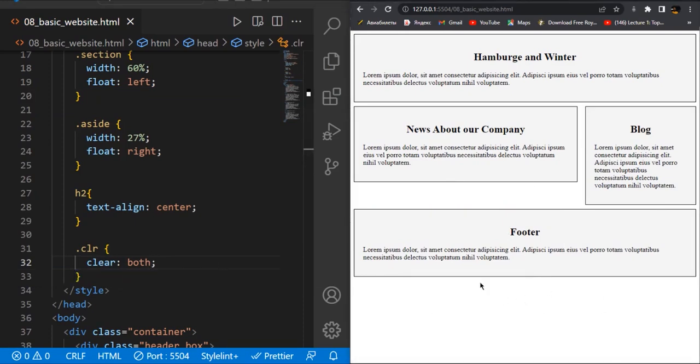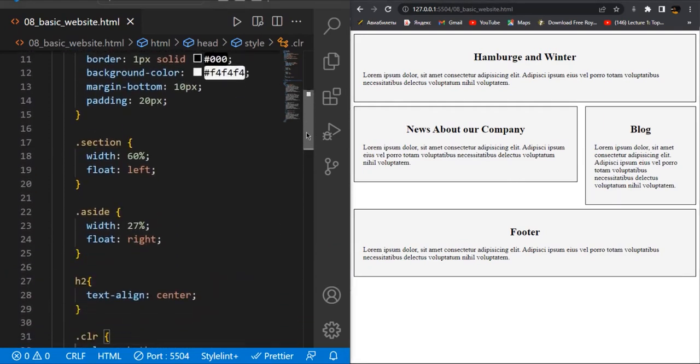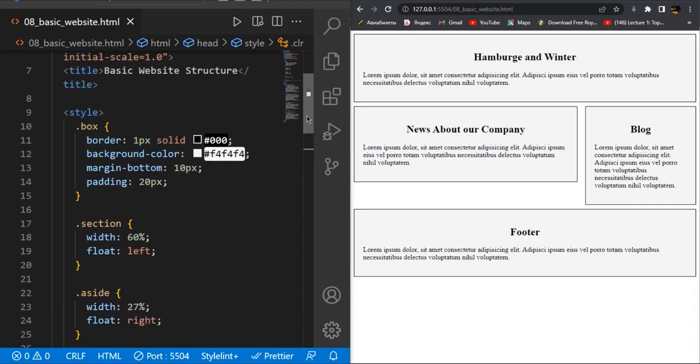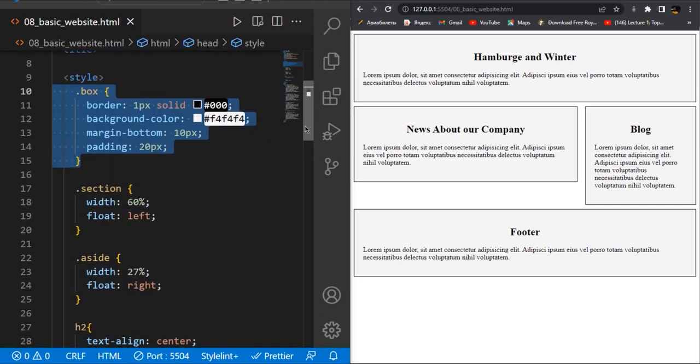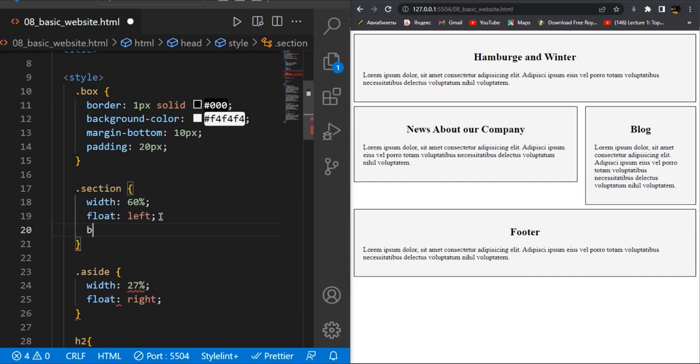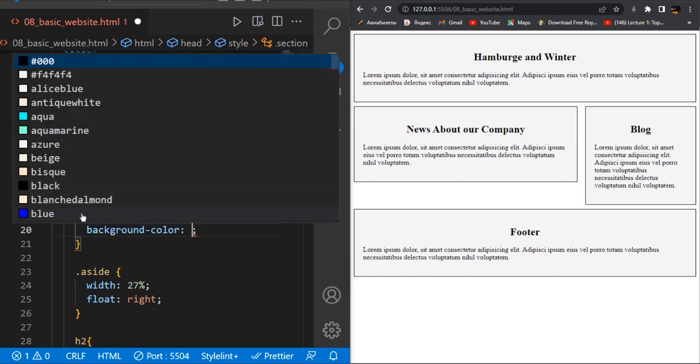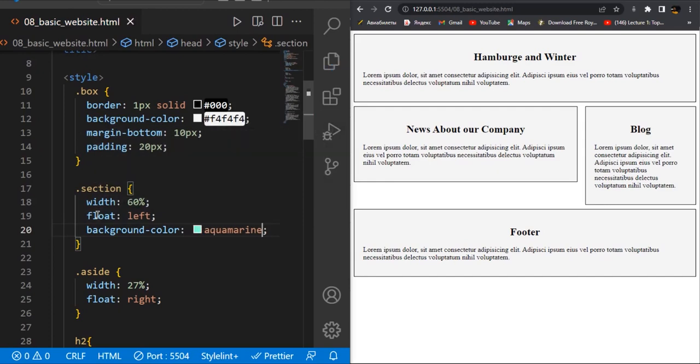So this was basically the first thing that we did in class. Take your time to go over this. See, the CSS was actually short because of this box property that we actually gave to every div, knowing fully well that we would apply almost the same styling to all of them, like the border, the background. You could actually tweak yours. I could say background color and change it, it depends on what you want to do. So I could go to the footer and you could just do whatever you want to do.